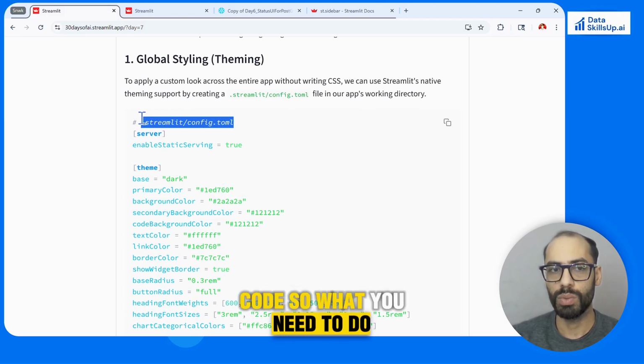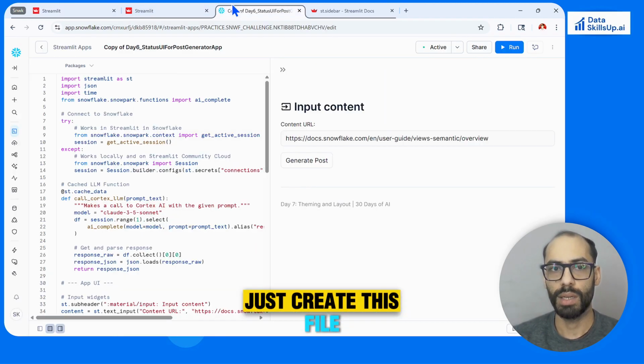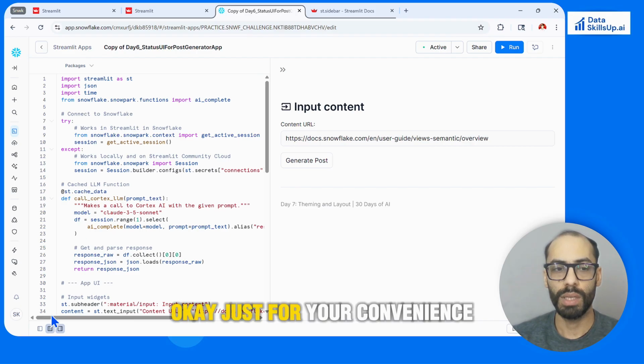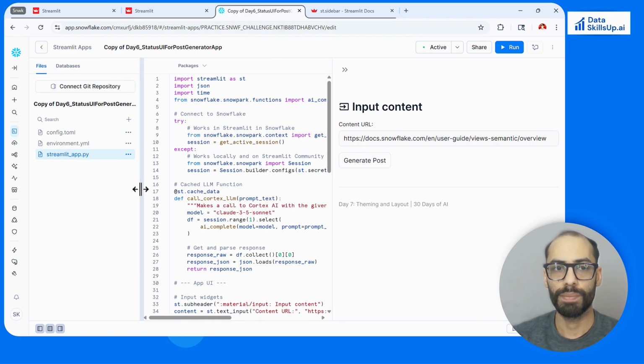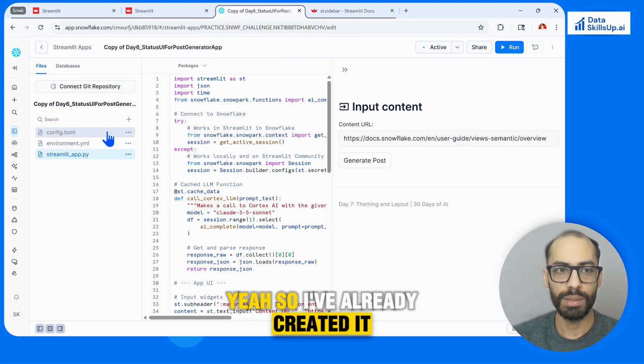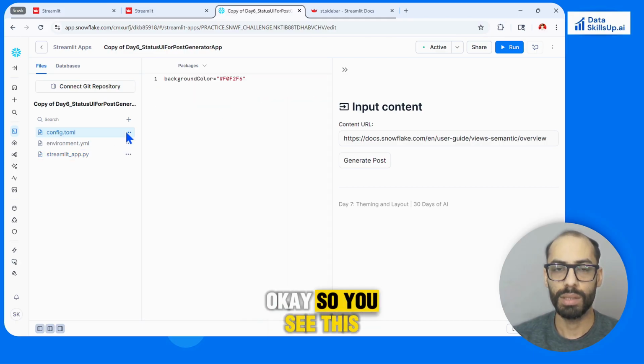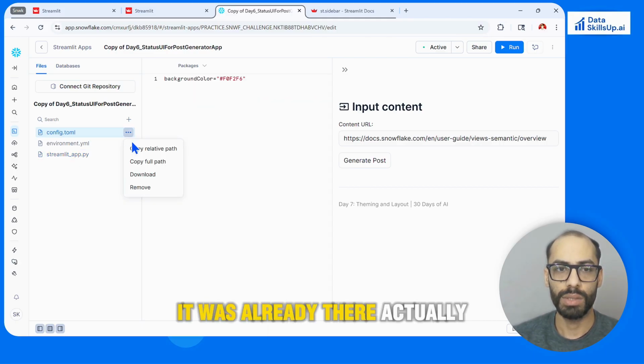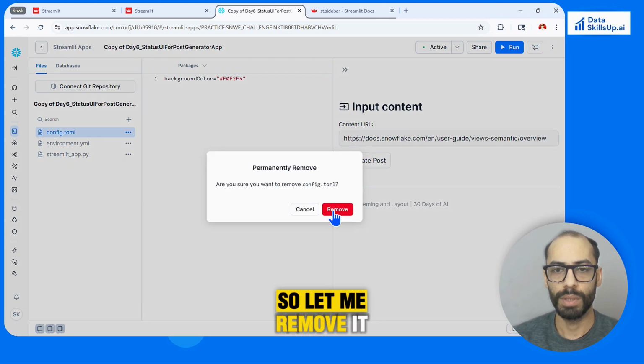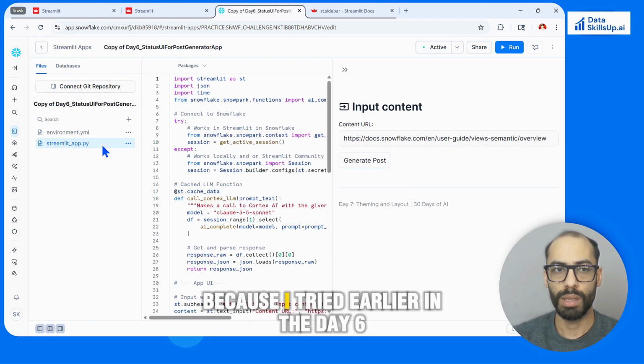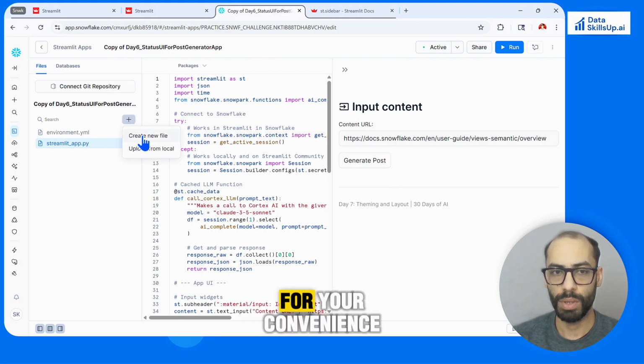So just create this file, for your convenience. I've already created it, it was already there actually, so let me remove it because I tried it earlier on day 6. But let's create a new file for you.